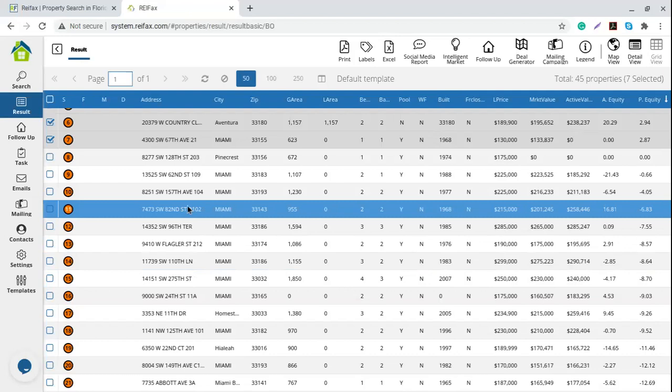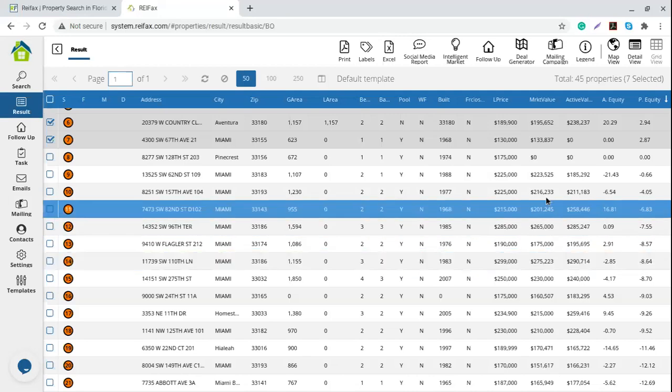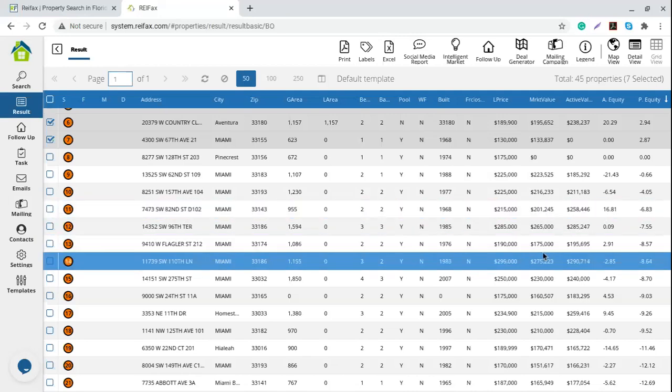And that way, you can select your own comparables, maybe properties that are farther away or closer, okay? Maybe in the same subdivision. You can select that. If you need help with the overview, we have a lot of videos about it. So you can go there and check how you can calculate a new market value with your own comparables, okay? With your own selection.